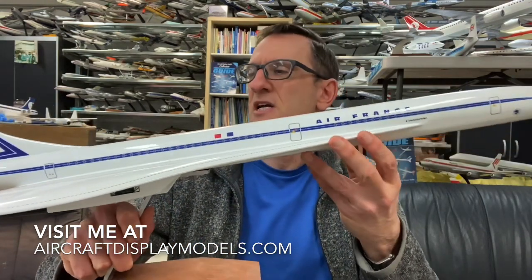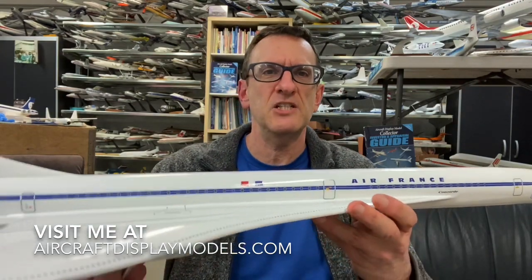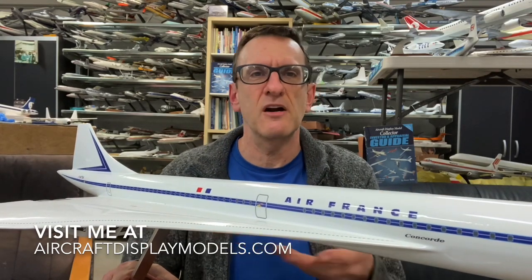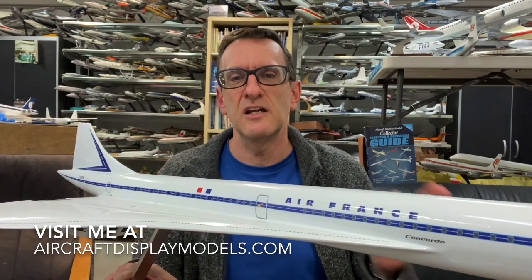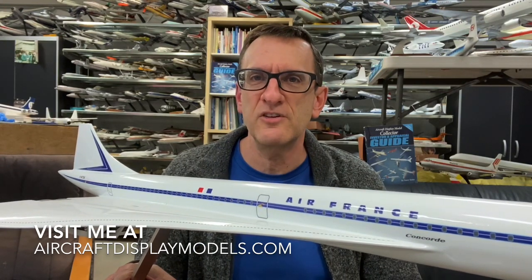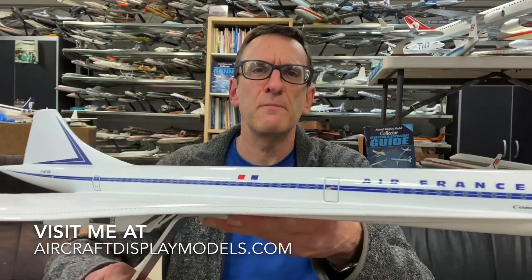Certainly when models were produced in the 70s and 60s, the clear coats weren't to the same technical specifications that we enjoy today. This model is a one-piece model, and I believe the engine intakes were probably added — most likely a one-piece fiberglass and plastic combination. They were made for Air France and British Airways back in the day, and a good number of these models exist. But finding them in good condition is a challenge, especially finding them in vintage liveries — the old British Airways scheme or the early 1970s Air France scheme — if you're looking for a pristine example for your collection.